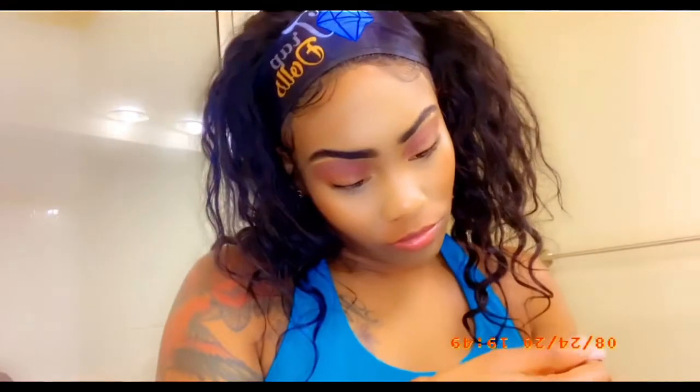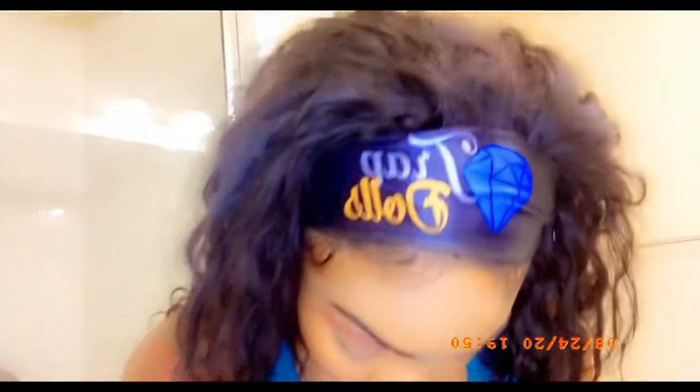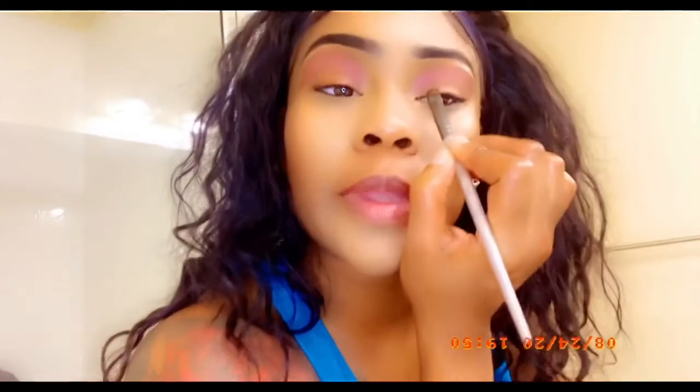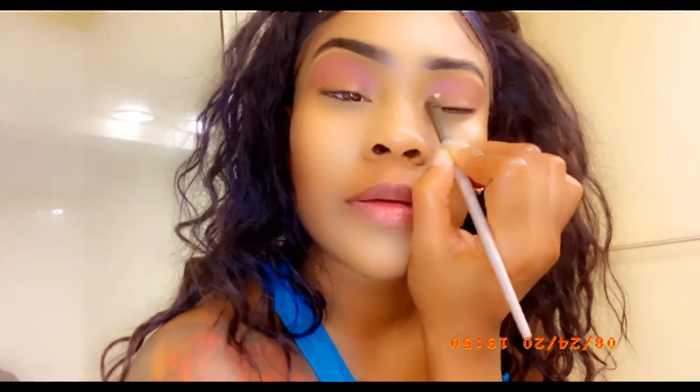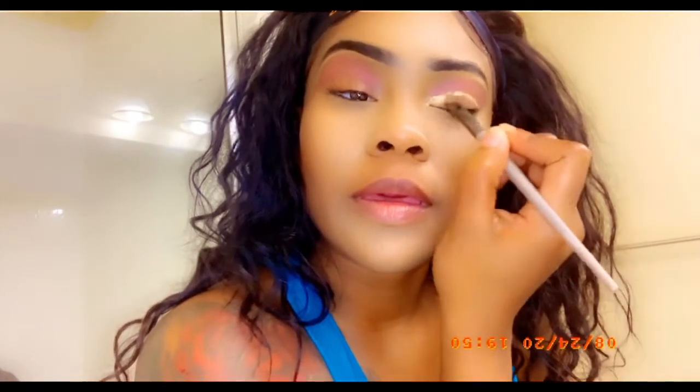it says Beauty 360, but it doesn't tell me what that one is. This one is, sorry guys. This is a smudge brush, so that's what I'm trying to do, smudge this in. But I want to smudge it with a different color. After that I'll use a smudge brush, and then I'll take a splash of gold, and then I would put it from like here back, right there, back, and then I'll just do that all the way across. All the way across my eye.